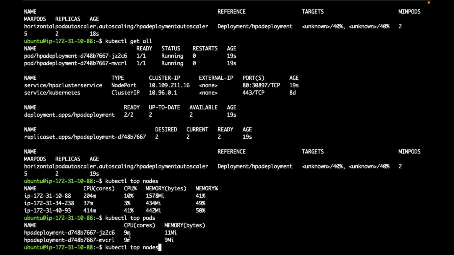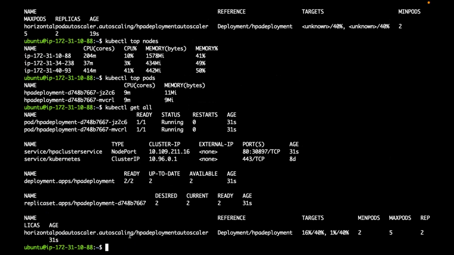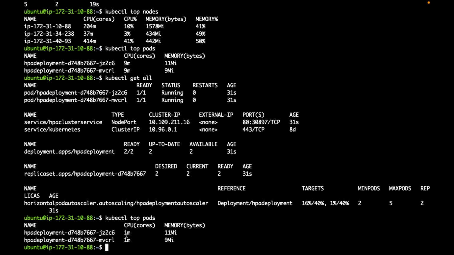So as of now, it is 9. Now, is it showing? What is this one? There are 2, one is CPU, one is memory. So currently, what is the CPU utilization of these pods which belong to this deployment?